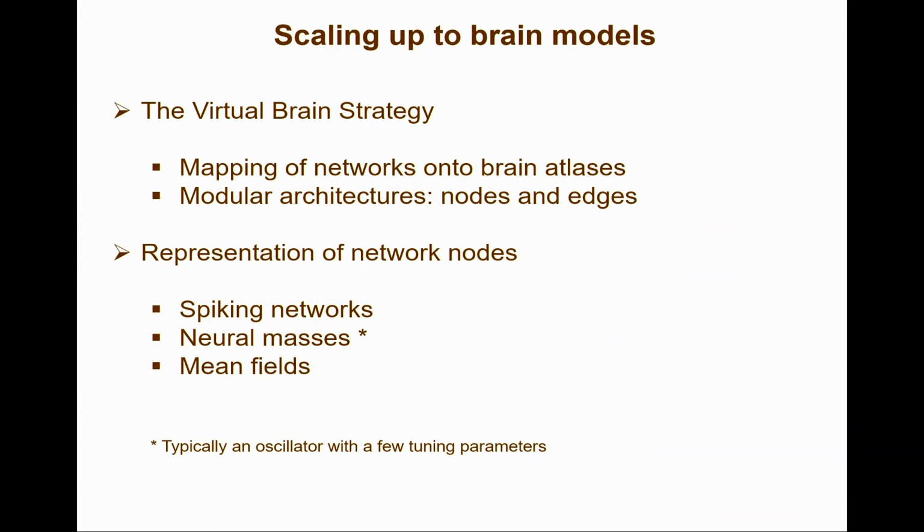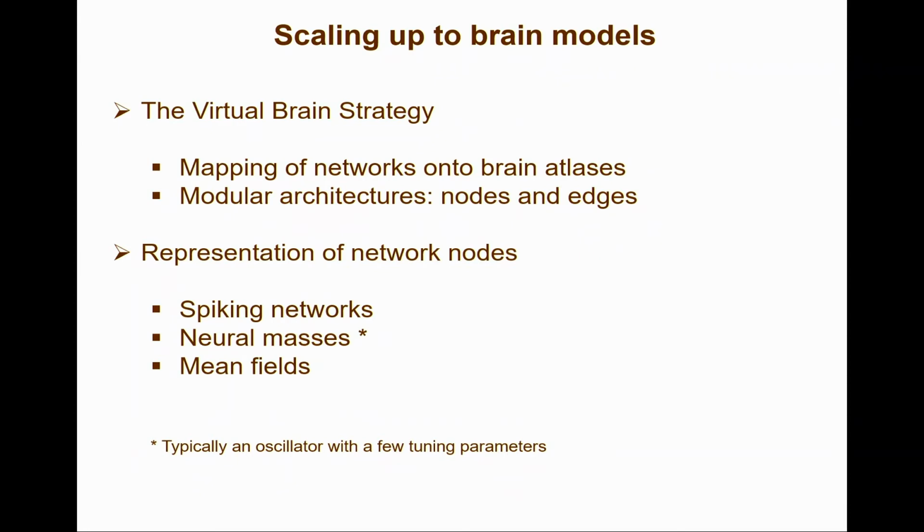So how do we make the nodes? A brute force approach would be to make spiking networks and put them into the simulator. This is something that goes under the name co-simulations. It is a sort of pioneering approach that has been proposed already in some test trials and that can be engineered further. Surely we would be happy to use it. In the meanwhile, it's important to have more synthetic representations of the nodes in terms of what we call the neural masses or mean fields.